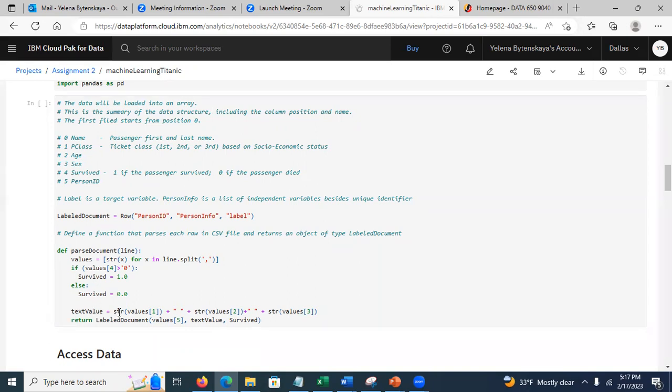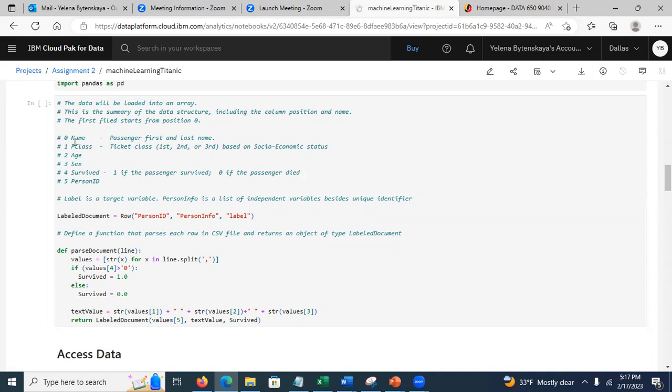What is this? You need to make a delimited list of other columns that you use as predictors. First of all, you're not going to use the passenger first and last name, right? Because they do not determine if the person survived or died, and this is personal identifying information, which should not be used for analysis. So explain it in the paper.